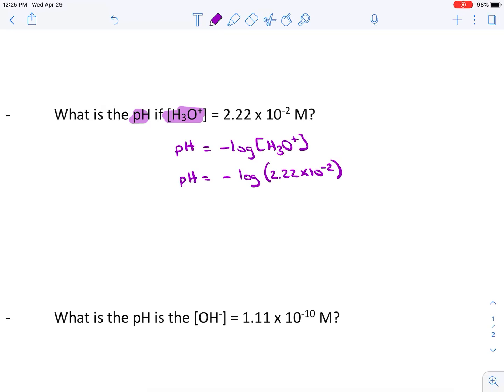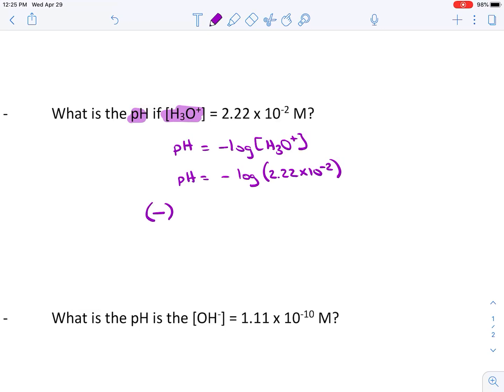First thing that we're going to do is type in the negative sign. Not the minus sign. Do not put the subtraction sign in. You're going to put the negative sign in. It's the one probably with parentheses around it. Then you're going to type the log button, which is up in the top somewhere, probably on the left-hand side. When you do that, it says log and then a parenthesis. Then we're going to type our 2.22.